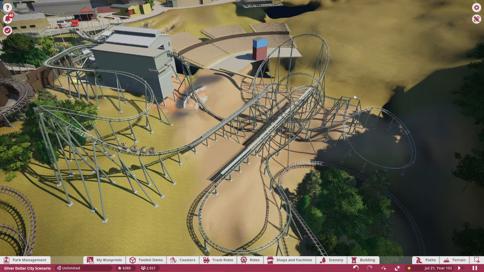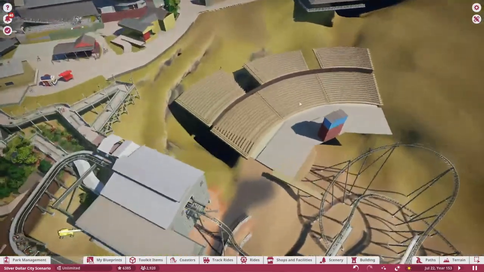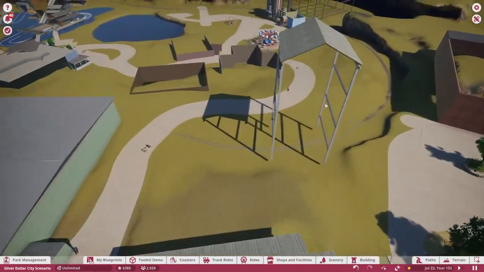All right, see ya. Wicked Twister is going to be replaced with a restaurant. That would be kind of sad. Because, you know, they've lowered their coaster count a lot lately by removing Wicked Twister.